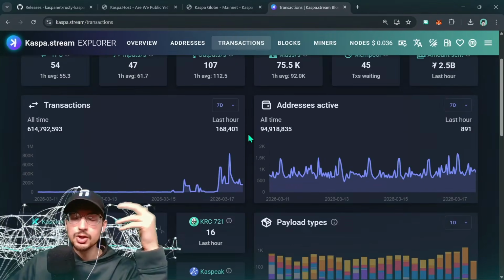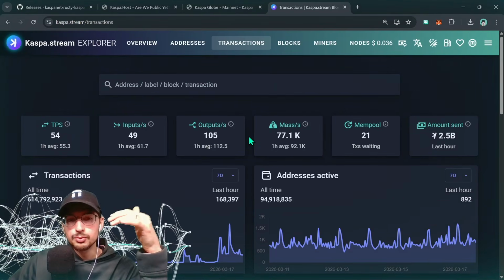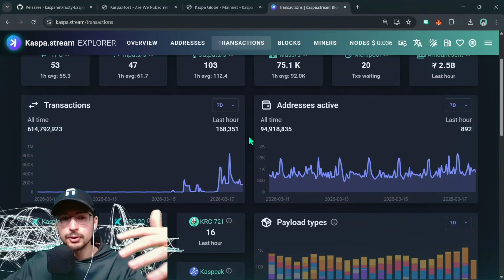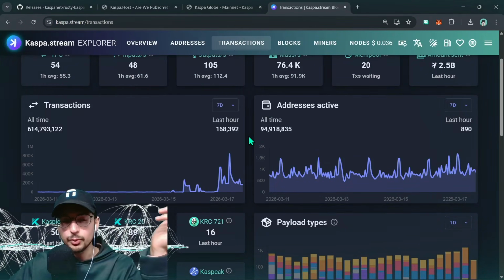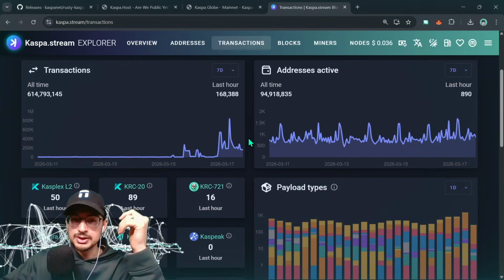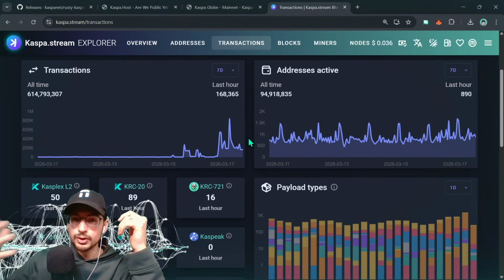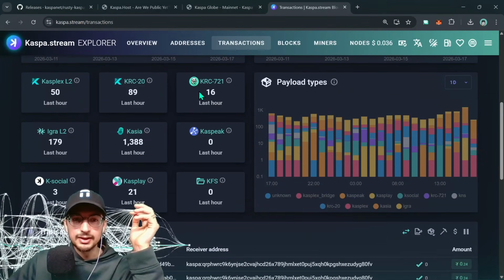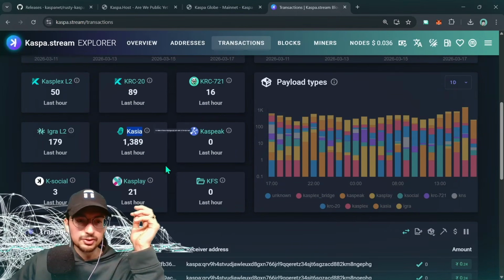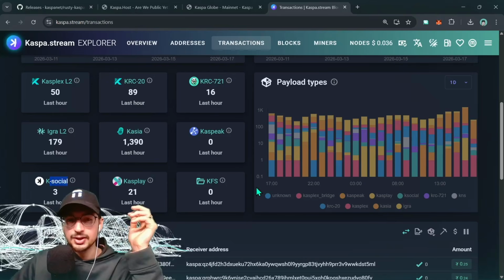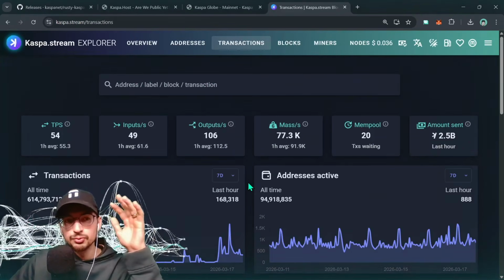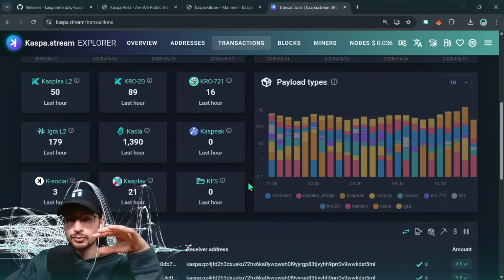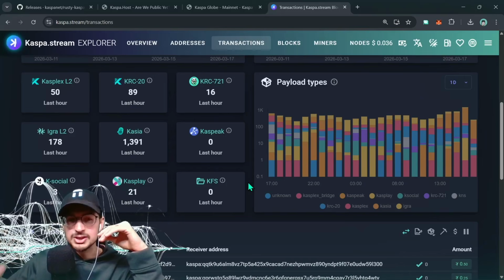what's it like to run a node? Once you're running a Kaspa node, it's like, all right, what's it like to run a prover node, a ZK prover node for the Kaspa L1? Even if you want to look into how to run a node for Eager Labs or Casplex or any other indexer like Cassia, they have their own indexer. K-Social, they have their own indexer. What it's like to run. Once you already know how to run a Kaspa node, all these other nodes are going to be run in a very similar fashion.